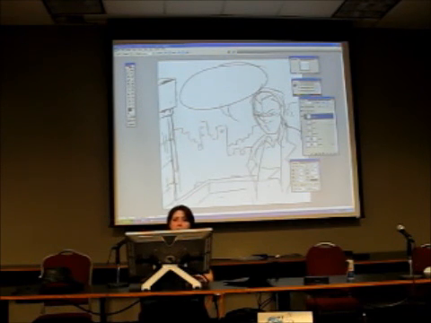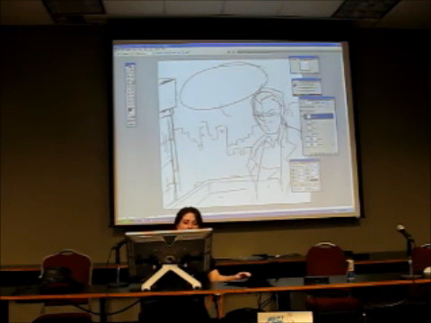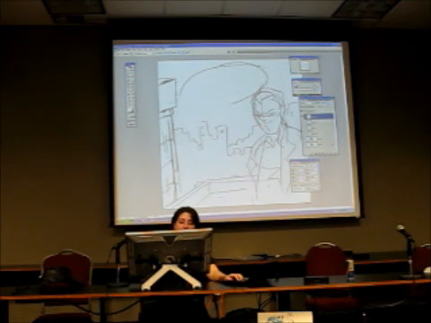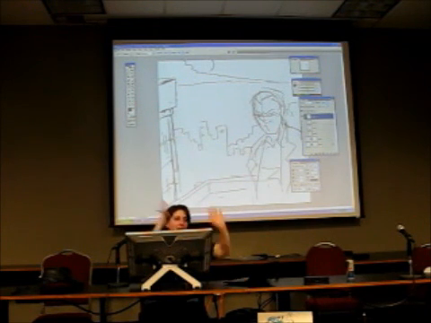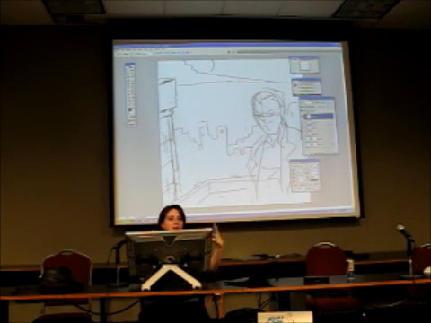So think about leaving great big empty areas when you do a panel, because that way you can fill it in with speech bubbles. I find myself these days leaving too big a space because I've burned myself so many times in the past by not leaving enough space for enough speech bubble. So now it's like, wow, there's a lot of stuff in that background I haven't used. Okay, let's make up some more dialogue. My characters are getting way more talky than they used to be. If I wanted to use up more space, I could go cloud. Ta-da, background. So is this answering your questions? Yeah? Okay, cool.